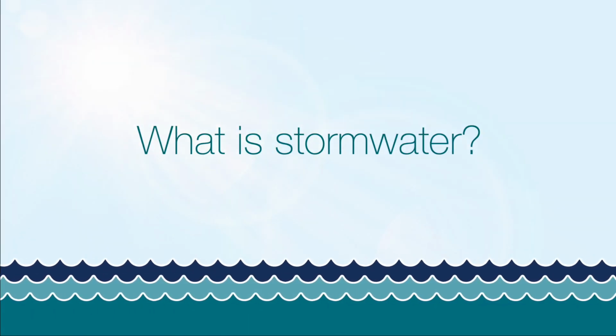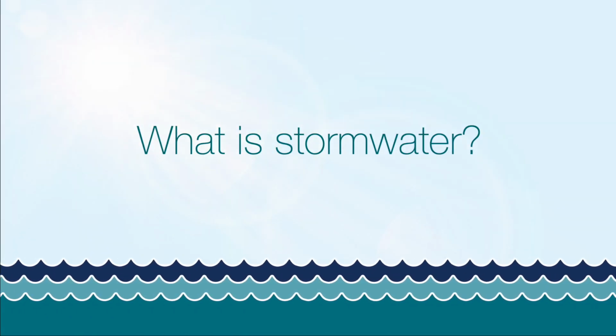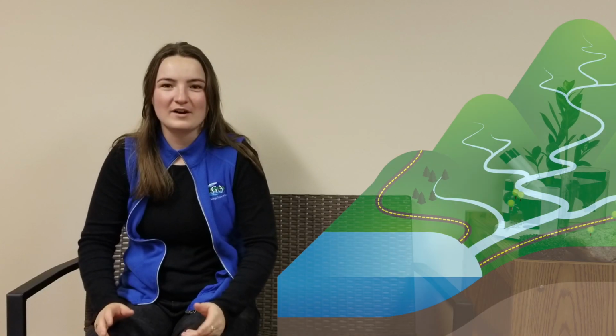So what is stormwater? After a rainfall or storm, water that falls on a pervious surface can infiltrate into the ground, eventually making its way to groundwater that can help recharge the lake or any local aquifer. Now, rain that falls on an impervious surface cannot infiltrate into the ground, so instead it flows along the surface, potentially picking up pollutants on its way, and makes its way down to the lowest point in the watershed, which in our case is Lake George.